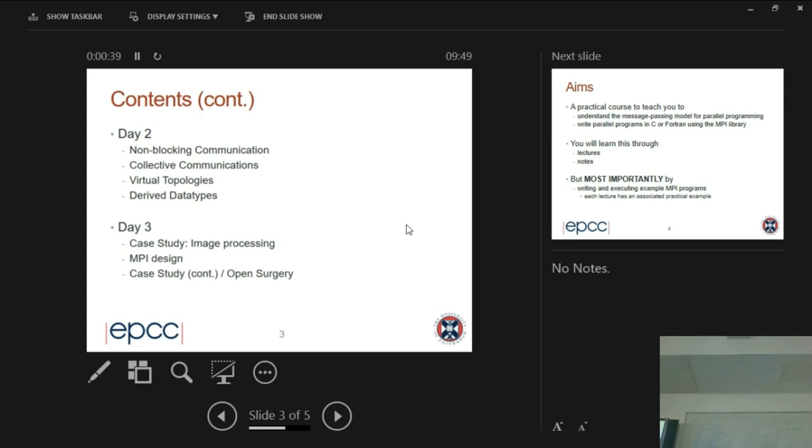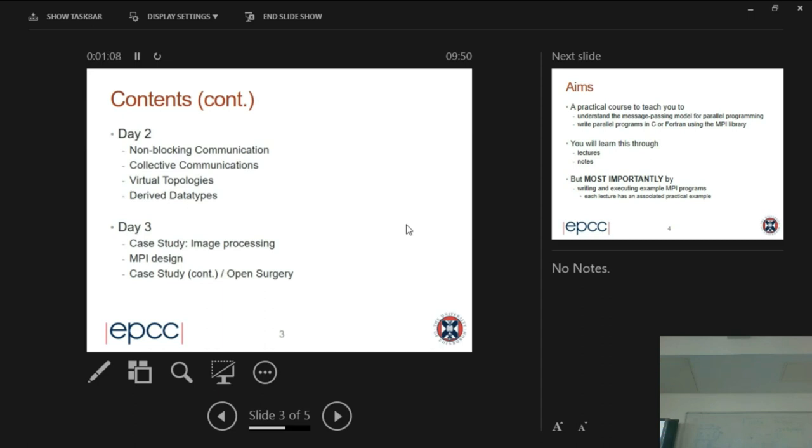All the lectures are followed by a practical session, so there are practicals to do. I have the sheet printed out here. You'll log on to Archer and do those practicals. If you look on the website, there are solutions. When I teach this as part of the MSc, I don't give the solutions out, but all the very simple solutions are up there. So I would recommend you work on developing the programs and getting the concepts, but if you're stuck or just want to look at the answer, there are solutions up there.